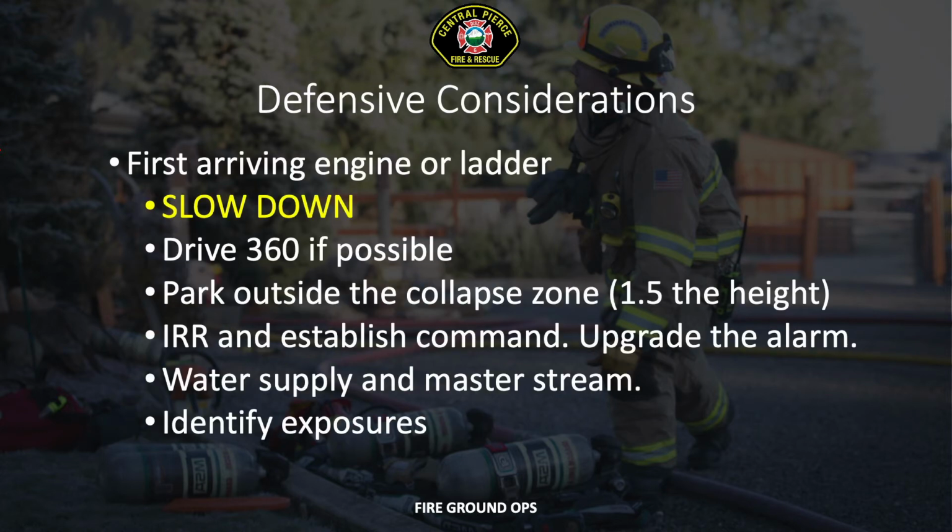Defensive considerations for the first arriving engine or ladder company. Slow down. Drive a 360 if possible. Park outside the established collapse zone, 1.5 times the height. Provide an IRR that confirms the defensive strategy and establish command. Upgrade to a second alarm. Take your own water supplies and initiate master stream fire control measures.